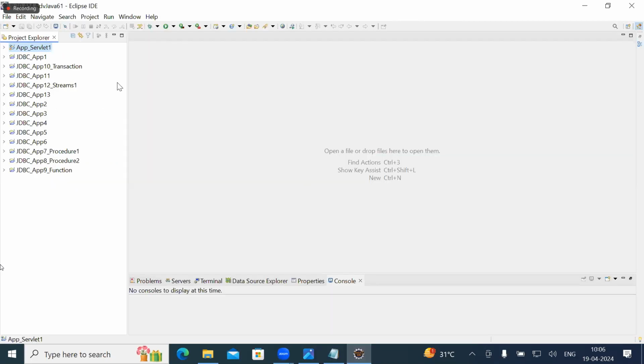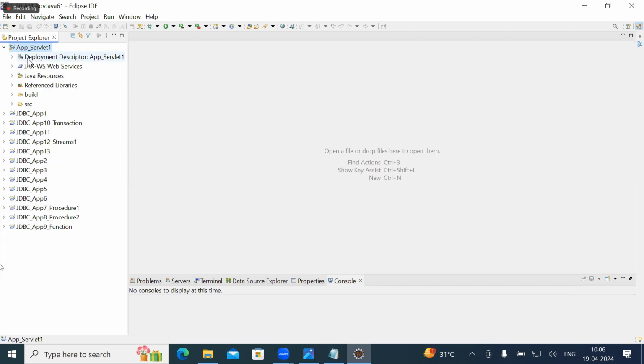Now look here. Where it is added, if you want to see correctly, in this servlet application, can you see referenced libraries? Referenced libraries, you can see here. C drive, Tomcat, lib, the jar file came. Means servlet library available here. Okay. All of you clear about this point, right? Whenever you create a new project, servlet API must be added. For every project, you have to add it.